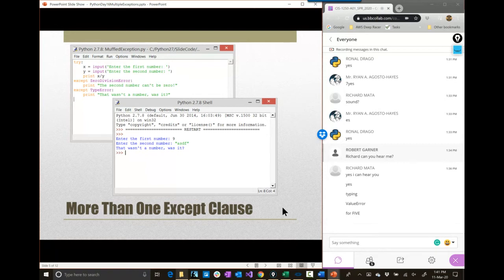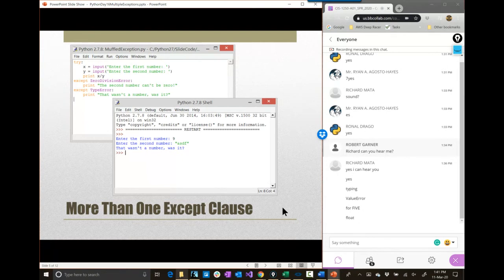So the errors might be different for Python 3. If it still gives you another error, just add another except block or replace the except block that you thought of, from maybe TypeError to ValueError.